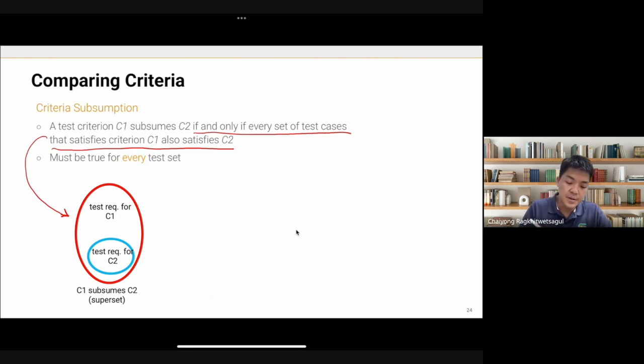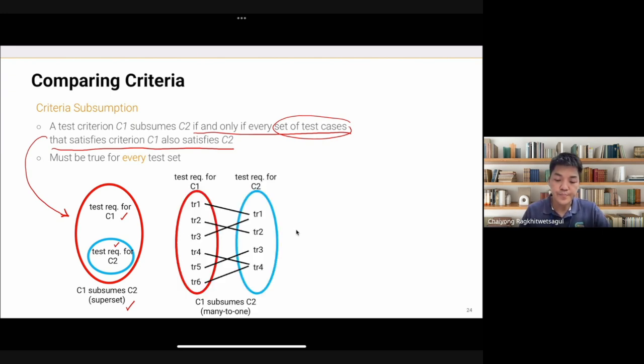So if you have the test requirement for C1 and the test requirement for C2, the set of test cases of C2 is inside C1, right? C2 is totally smaller than C1 and everything is consumed by C1. Then we say C1 subsumes C2, or C1 is a superset of C2.